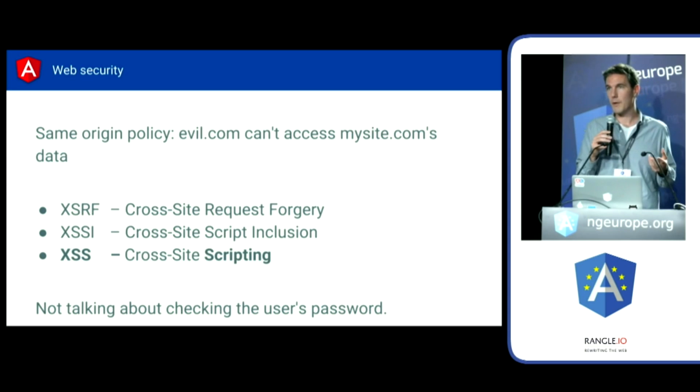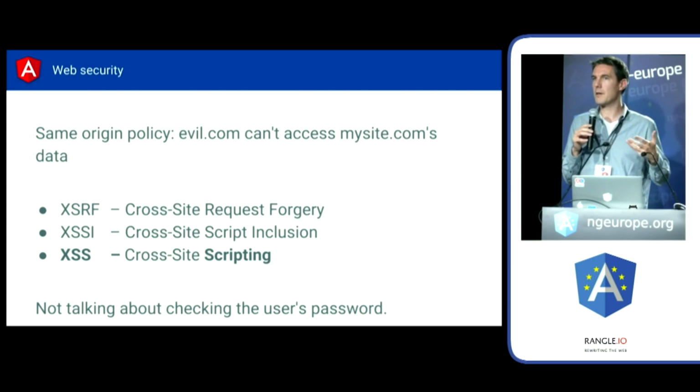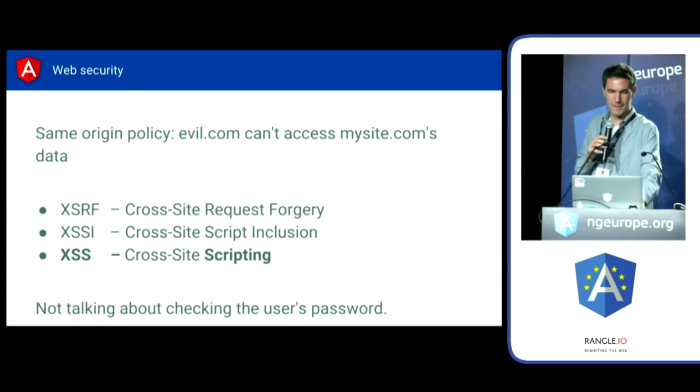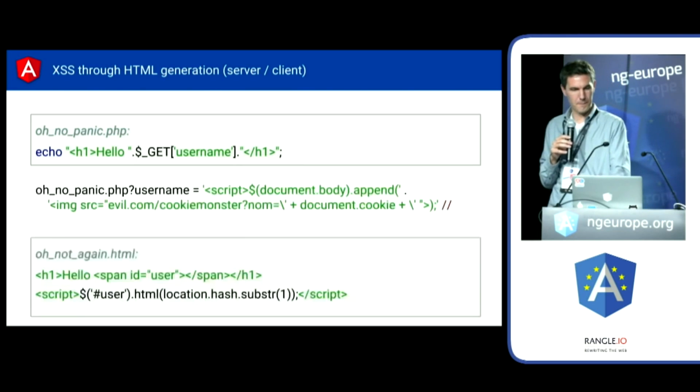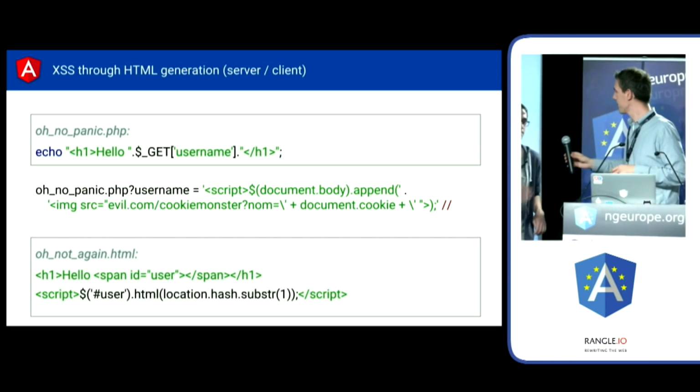We're not talking about checking your user's password or anything like that. So every application has application level security, like this user can share this document with this other user, but another user might not, like this kind of application level business process security. We're not going to talk about that. So that's an exercise for you guys to get that right. But we're mostly talking about the cross-site scripting aspect. And so I'm going to hand over to Raphaël to explain cross-site scripting in detail.